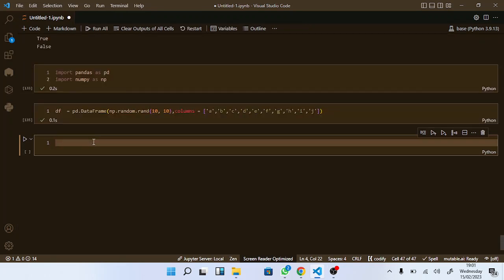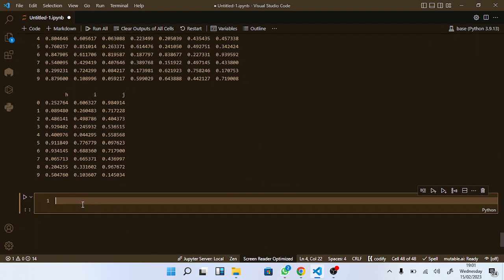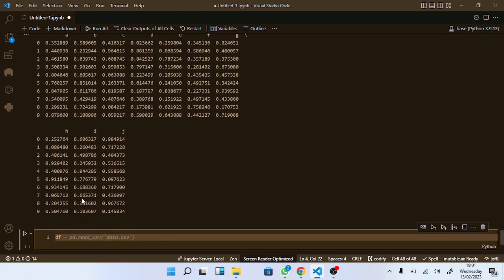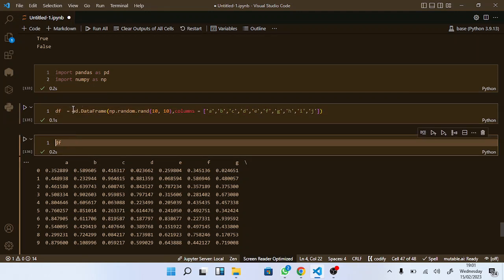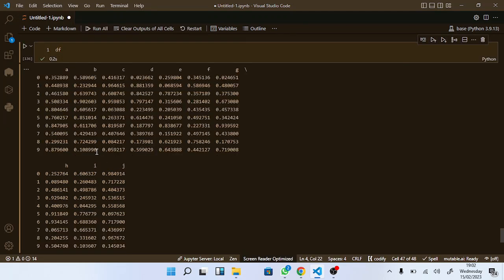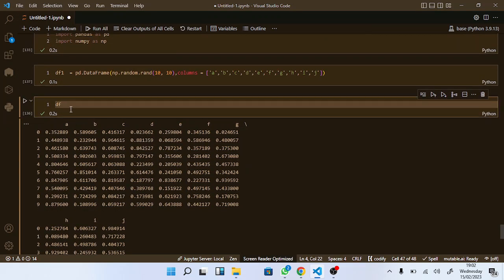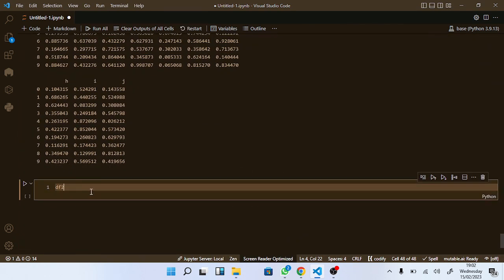So I've created a df1, you can see that it is there. Then I want to create another, df2. Maybe just name this df1, and then here I want to create another df2, which is the same as pd dot DataFrame.